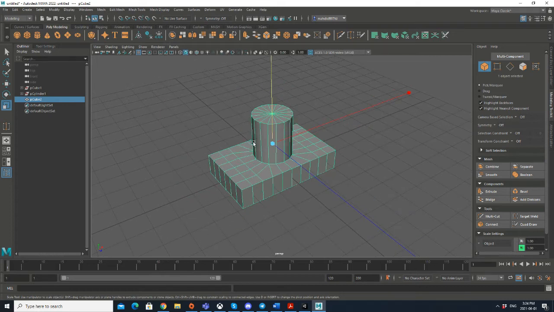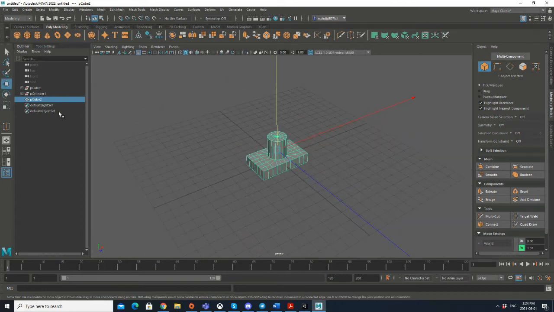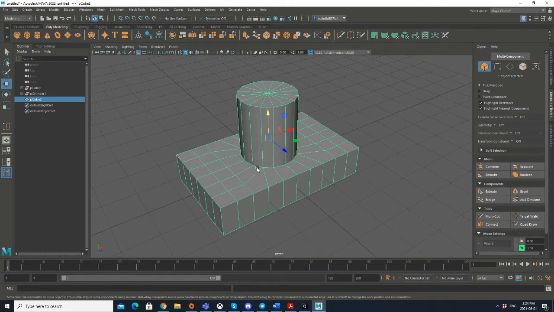So that's it for this part. As one of you asked, I think it's better to just use this circularize tool here, because it makes an even better circle for you.